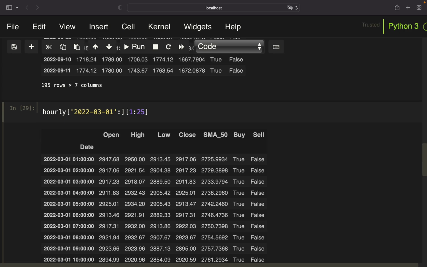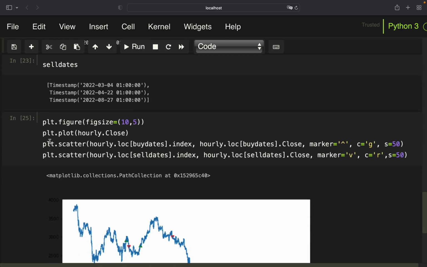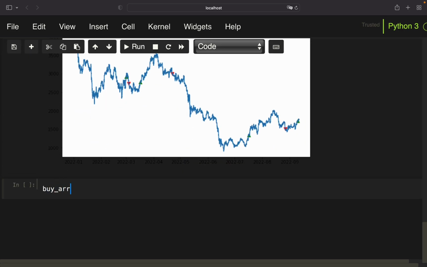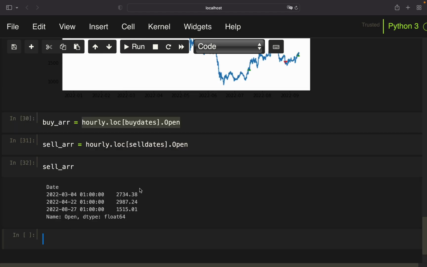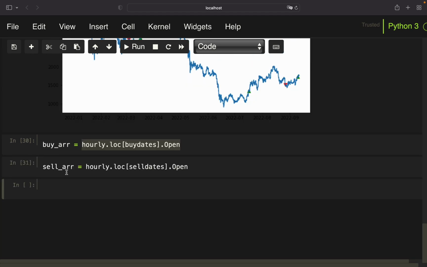So let's move on to some profit calculation. So we are creating a buy array here using hourly log for the buy dates, and then take the open, then creating a selling array, same logic for the sell dates. And we also want to set the buy array to the same length as the sell array here. So yeah, I'm just cutting off this open trade because you cannot calculate a profit for an open trade here.